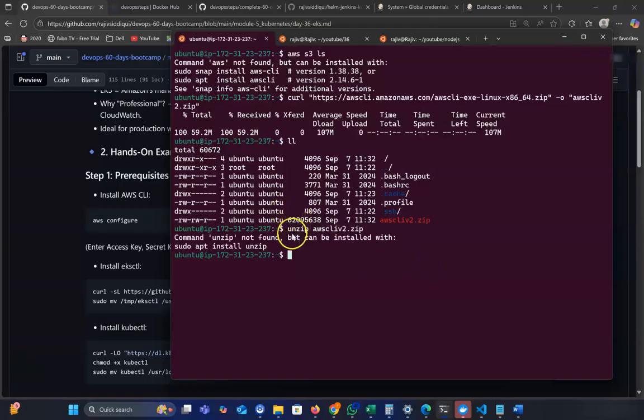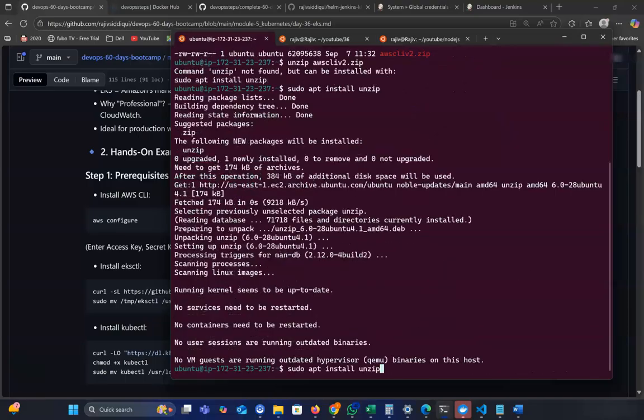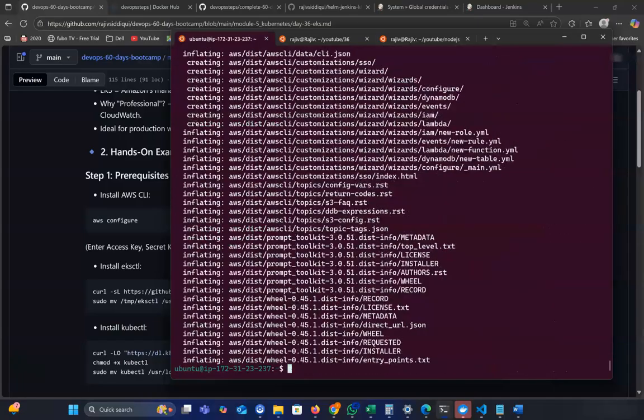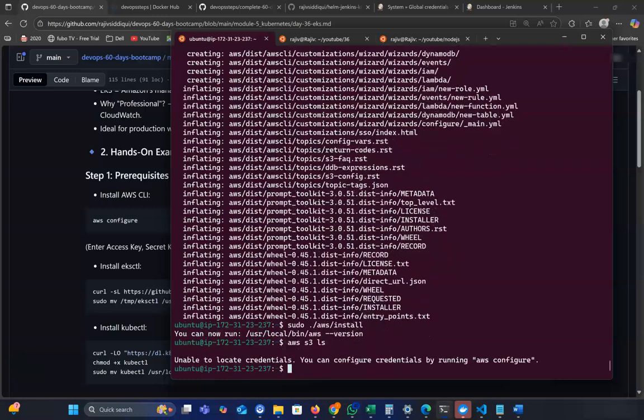Unzip is not installed, so sudo install it. Now if you type aws s3 ls, it will work.